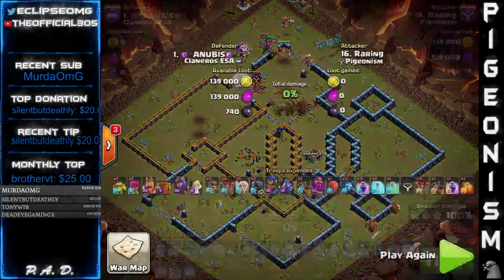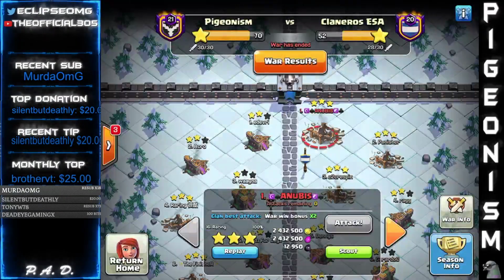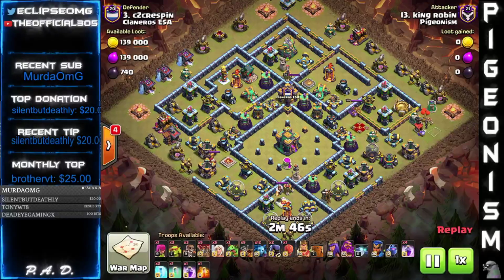Perfect. Perfect job. Okay, so like I said, we're going to get into the next attack. I think it was number 3 by King Robin. All right, a lot of guys were using this composition, but these two were some of the top ones. I think there was one more after that, but we're going to get into this one right here.